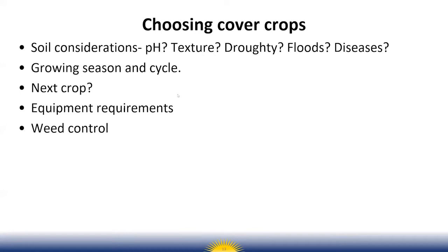And then equipment requirements. If you're a vegetable producer trying to grow cover crops, do you have the equipment to maintain them? Do you have stuff that you would most likely need in a haying operation? A lot of that equipment can become expensive. So your management practices, your methods of growing and all that become very important when you're choosing a cover crop. Because if you don't have the equipment, you're going to use something like buckwheat, which completes its life cycle in like 40 or 45 days, and then it gets out of the way, versus using something like sun hemp or sorghum Sudan grass or pigeon peas, things that require some larger equipment to get them mowed out and moved out of the way.